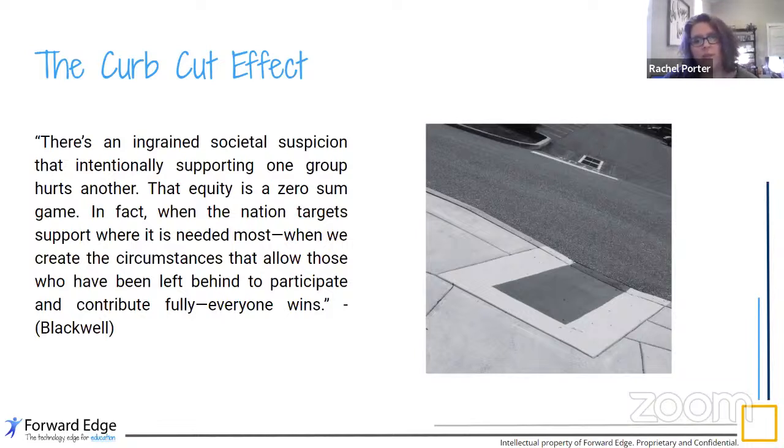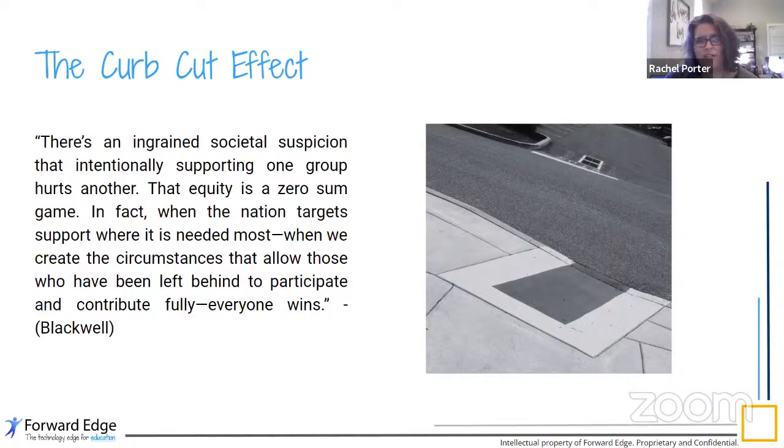Now, one select group that it initially did not benefit were those who were blind or visually impaired. Often they used the curb to let them know when they were stepping into the street. However, we added something later, tactile paving. I don't know if you've ever seen the bumps near a curb cut, where you feel those little blisters on the pavement. That's to let people who are visually impaired know that you're about to step off of the curb and into the street.